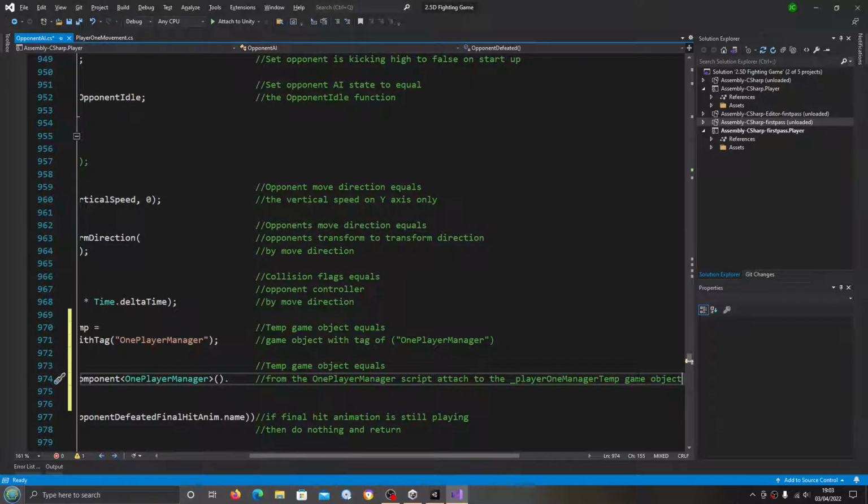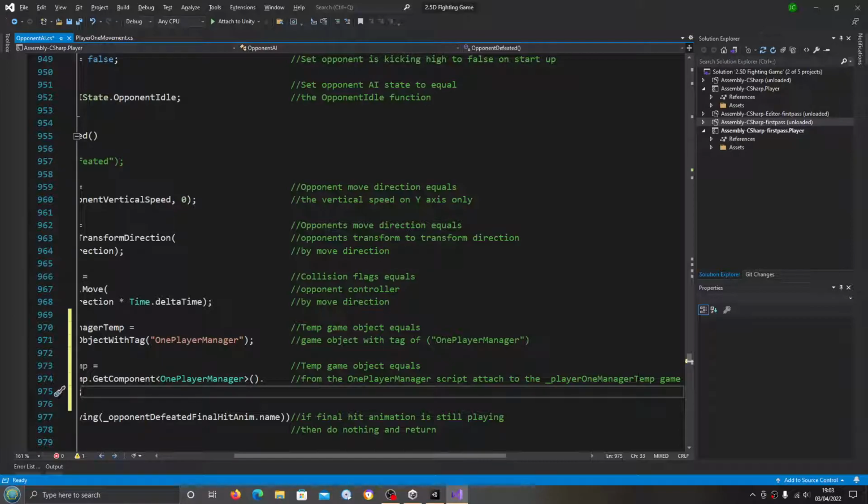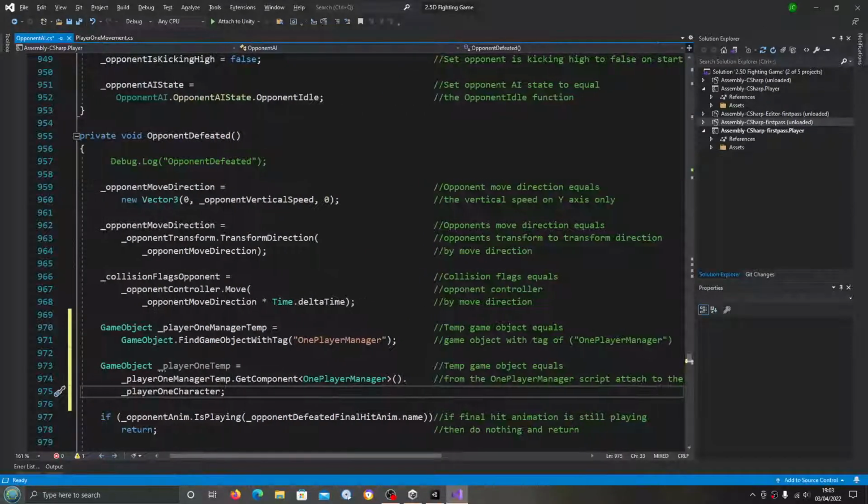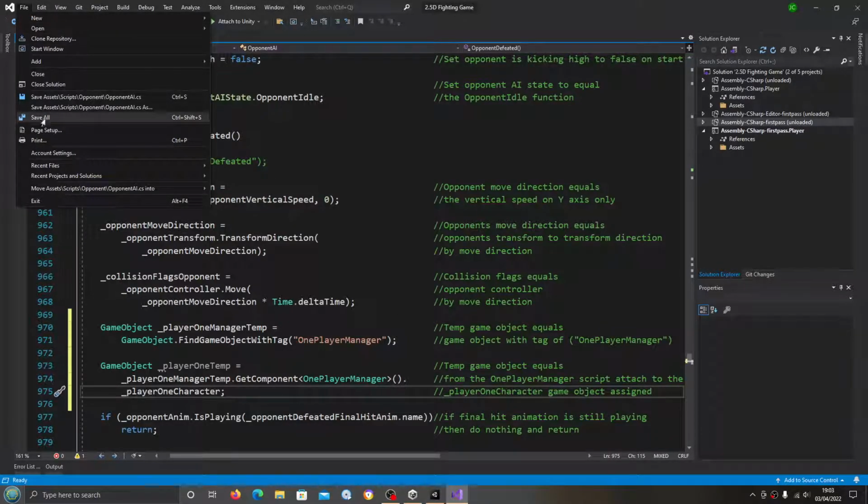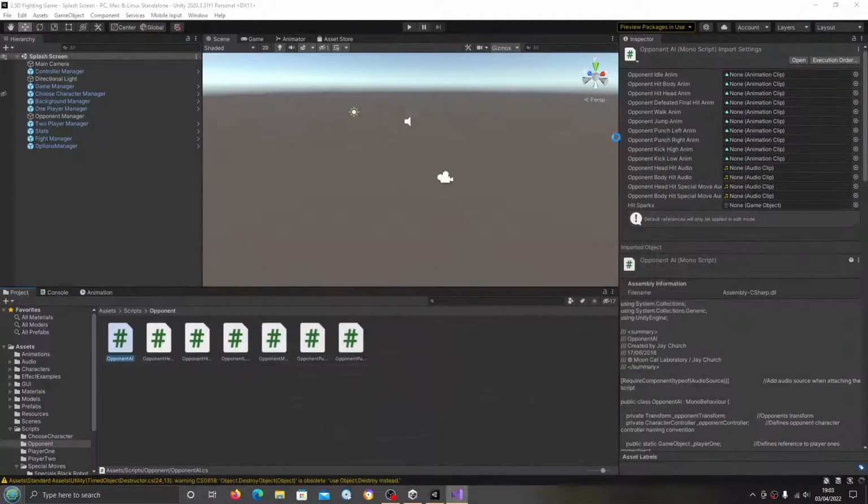Now, your comments don't need to be as long, obviously, if you understand it, but for those that don't. And what it's going to equal from that script is the underscore player one character game object. I'll just put a sign, so let's just save that off for the moment.